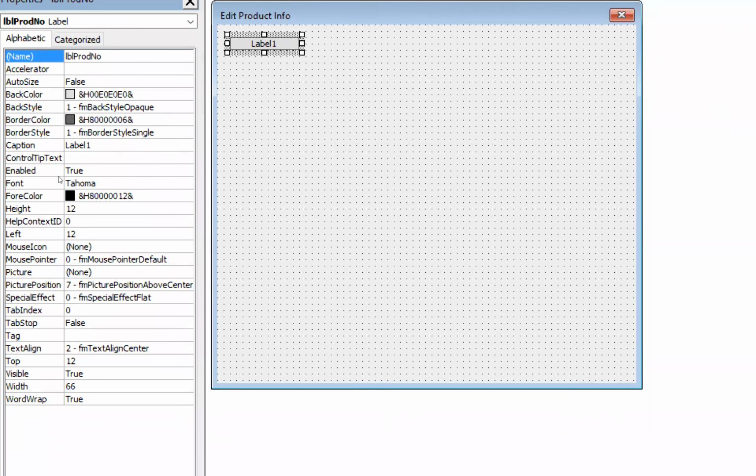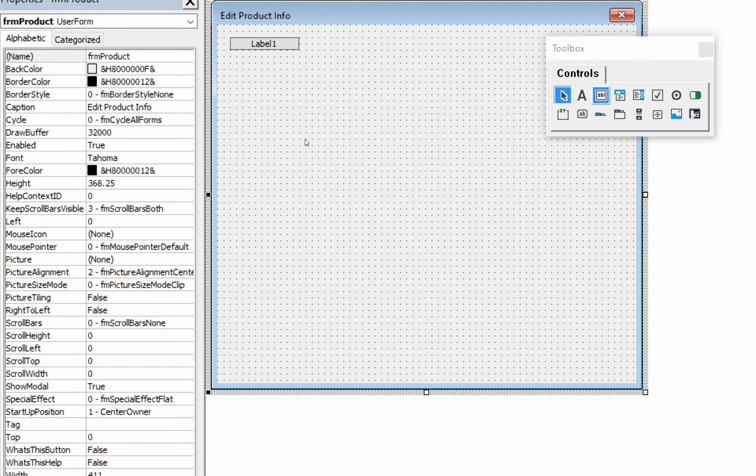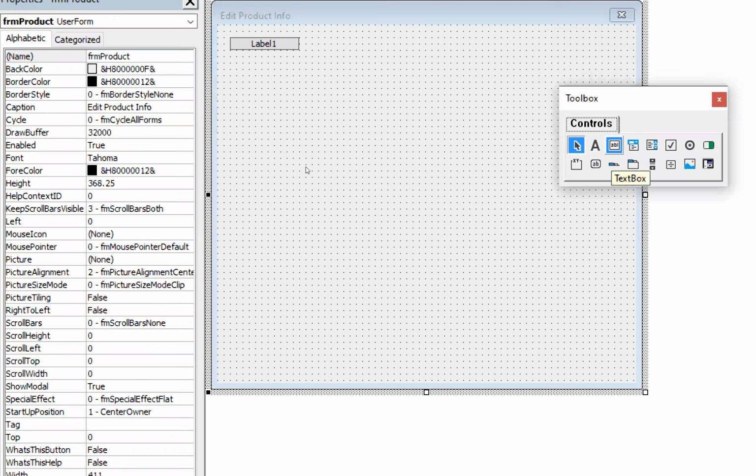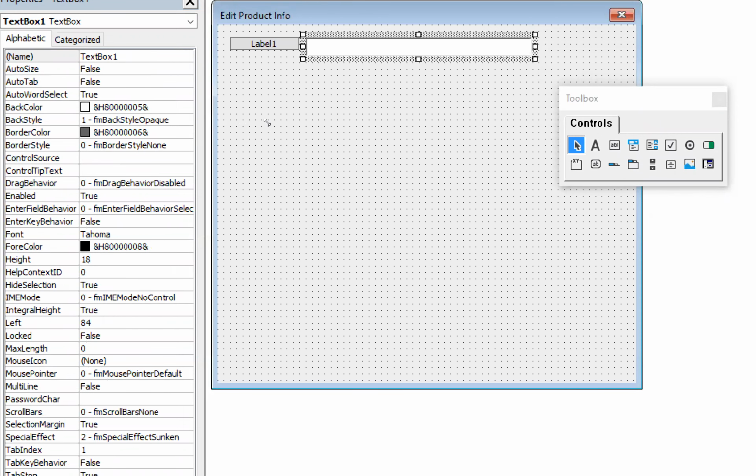I can kind of style it how I want to, but I set the code, I set what it's displaying either at design time or through code with VBA. All right, let's look at the next one. So the next one is a text box, and this is code that the user can edit. So I'll select that and then drag to draw that in here. So text box allows me to put text there for the user to see, and then the user can change it. And what we'll do here is that when they change it, if they change it, we'll write that data back out to the worksheet when they're done.